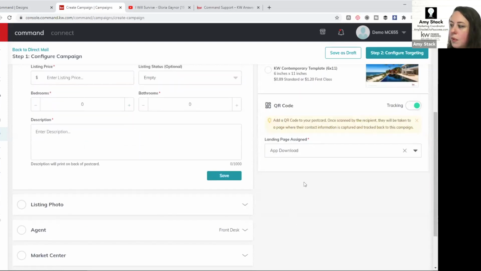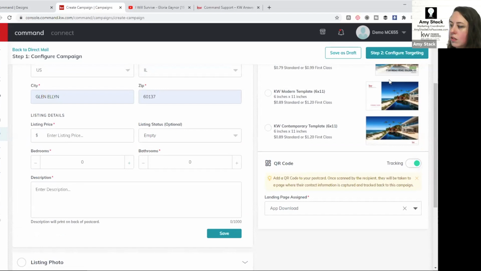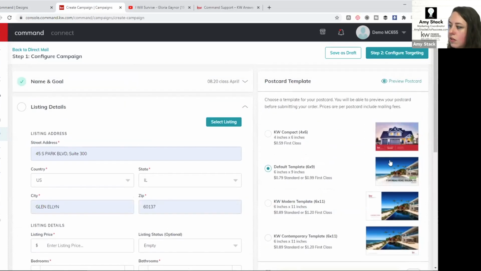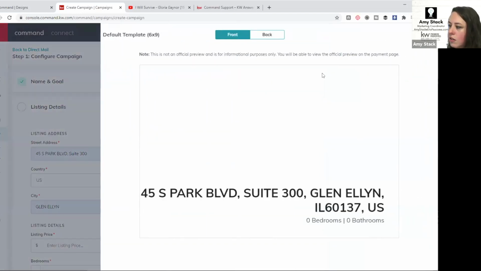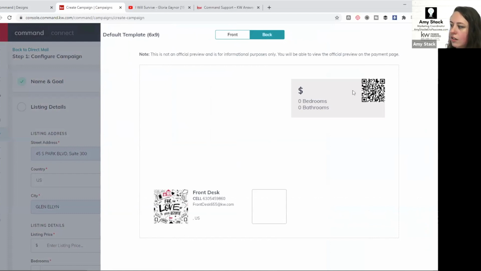So what will happen is a QR code will go on to my postcard right here. And if anybody has their phone, they want to open up their camera on their phone. When somebody scans it, you'll get a little, I don't know if you can see if I hold it like this.